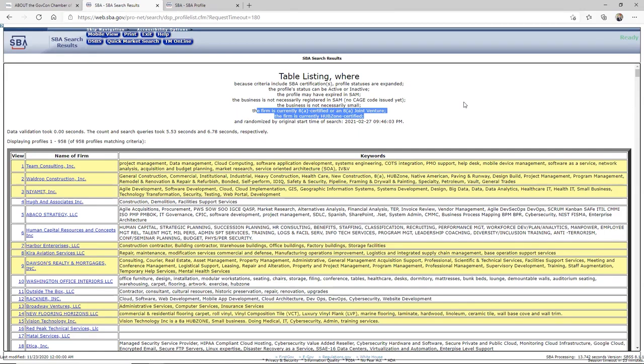If your keywords are missing, if you have no keywords, you're invisible to the federal buyer. If you have minimal keywords, you're invisible on half of the potential keywords. So for example, if you sold tractors and you only wrote the word tractor down, you're only going to be found if they search for tractor. But if you wrote down John Deere and then tractor, you would be found by John Deere, which is a manufacturer of tractors, and when they search for tractor.